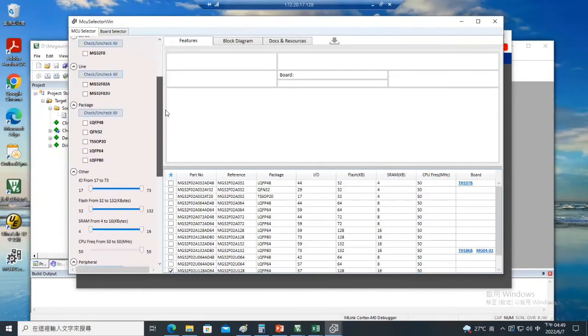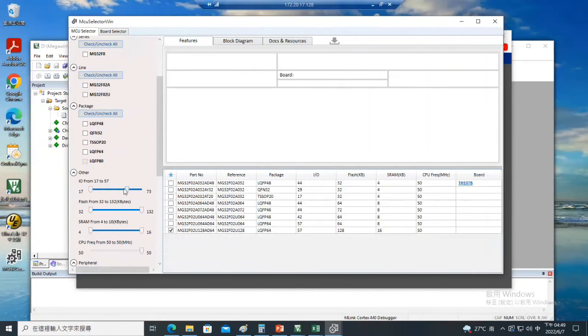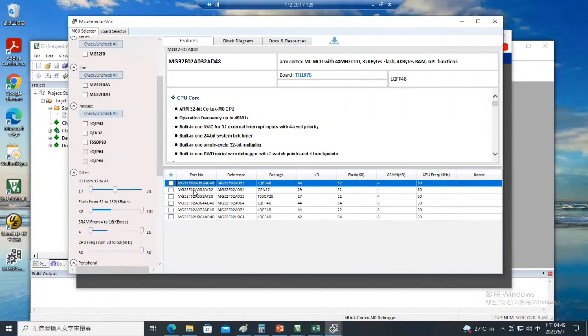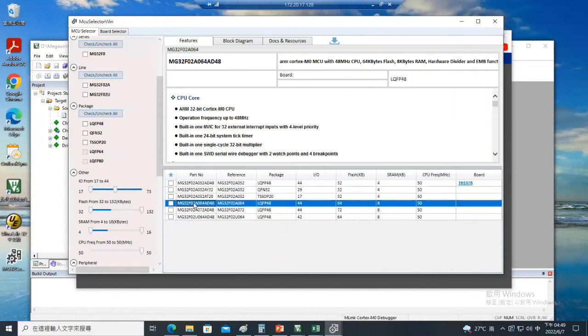Okay, so for example, you want to limit the IO to 40, 44, then it will filter out the parts where the IO is less than 44 and show all the parts. Then you can click on what kind of device you want to use.